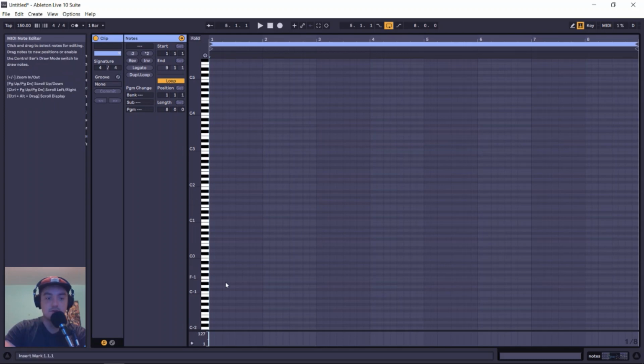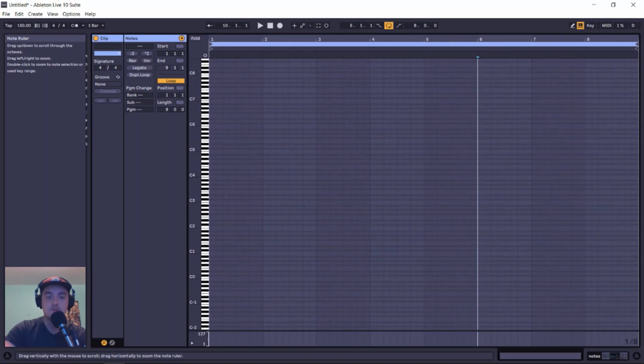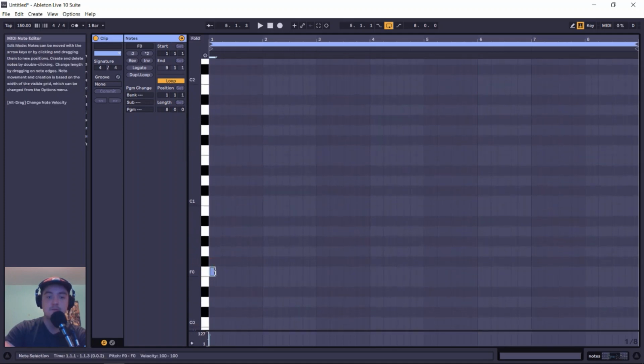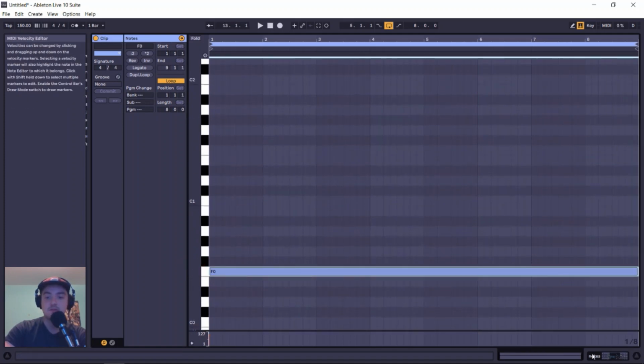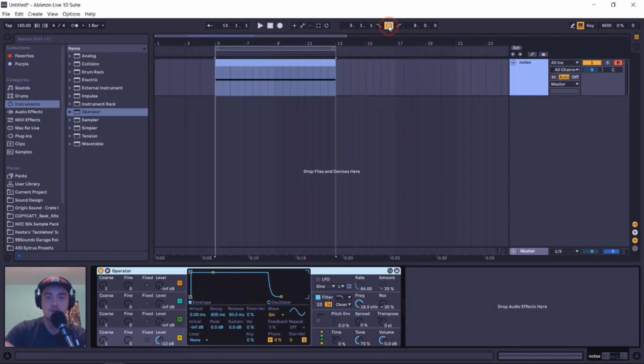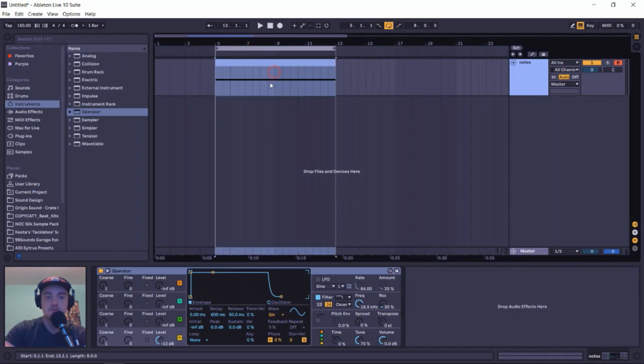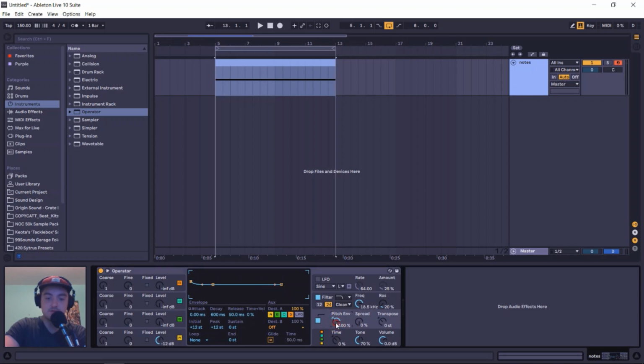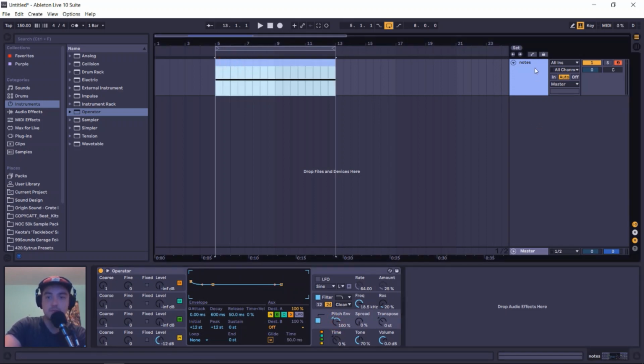We're looking for F0. Why can't I scroll? What is happening? Alright. We're just gonna make this the whole thing. And this is just so we have this toggled so that it loops. And we're just looping this bar right here, or whatever. And I will put a pitch envelope on this. Doesn't really matter, but sometimes it can create some interesting stuff in the beginning. So that's what we got right now.